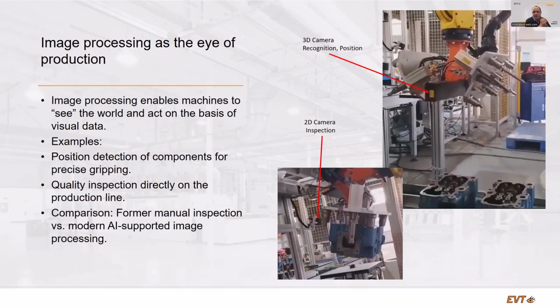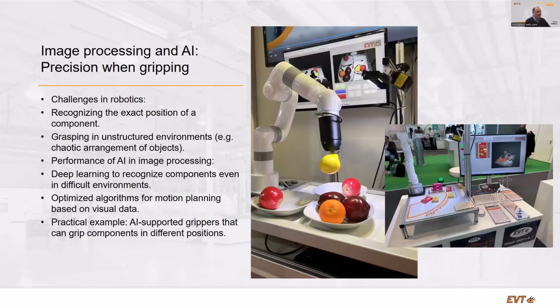And finally, if you have grabbed the part, you can, of course, either, if it's not needed, do additional inspection to the processing of the part, or as in this example, we have the 2D camera and do some additional inspection. And this is simply combined together without additional need of tools or whatever. It's completely integrated.